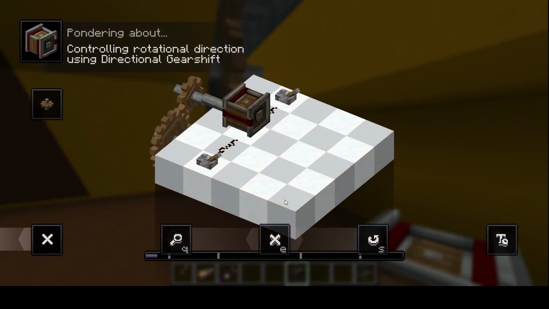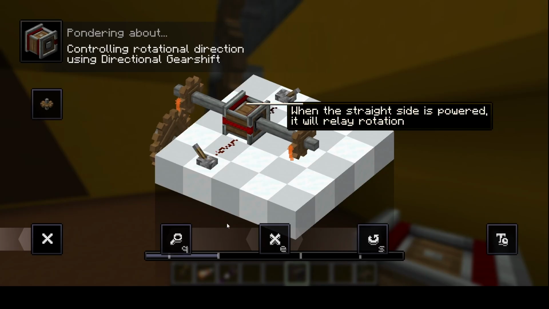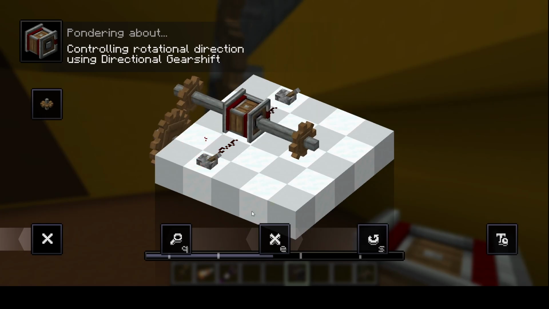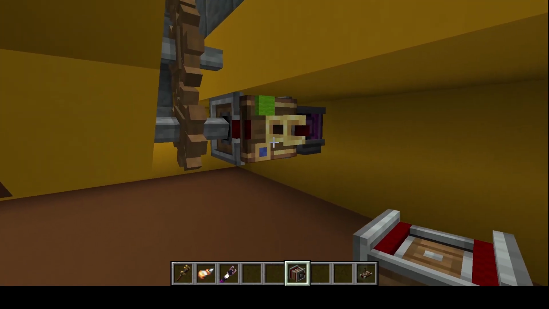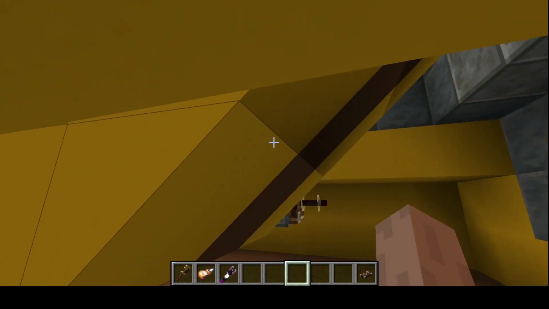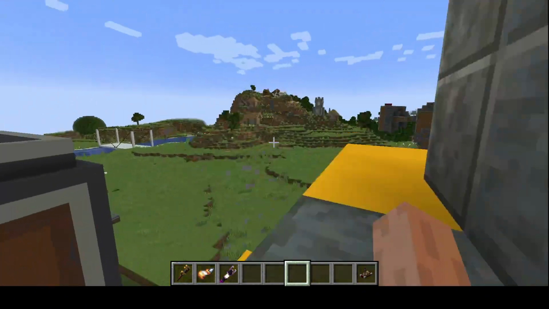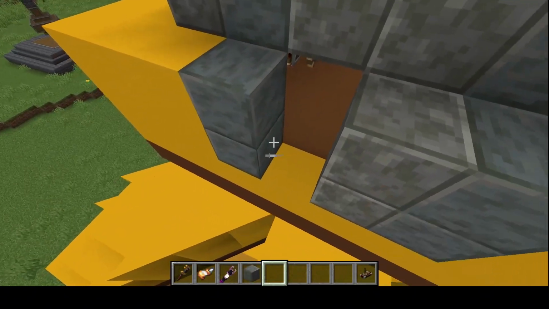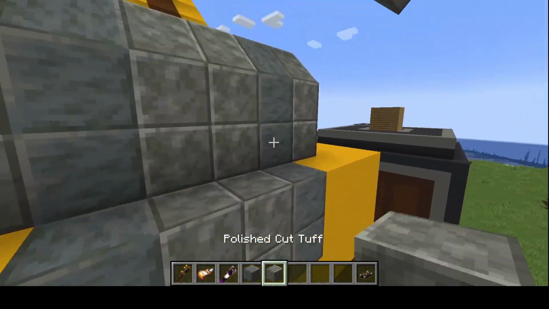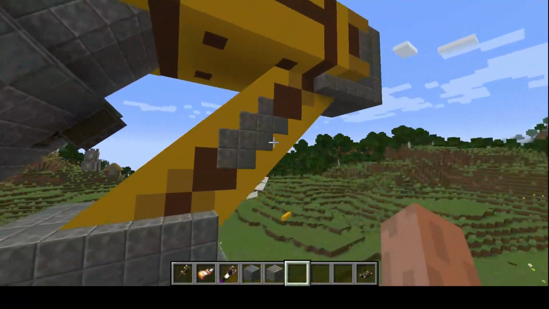So as you can see, when it's powered on one side, on the right side it will continue the motion. If it's not doing that side, it will reverse it. So I used this on here to do the motion of going forwards and backwards. And then that's it for this part too.